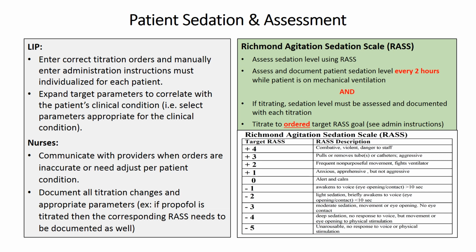But every time a change is made, so if you go down on your titration or up, then you have to have a RASS score that reflects why. So you can't document an increase in your drip. Like, I'm going up on the propofol, but my RASS score every 2 hours has remained -3, and I've not changed it any. I've not documented a new one. But in the documentation in the flow sheet, you can see that my propofol has gone up. Yeah, not good, not compliant.